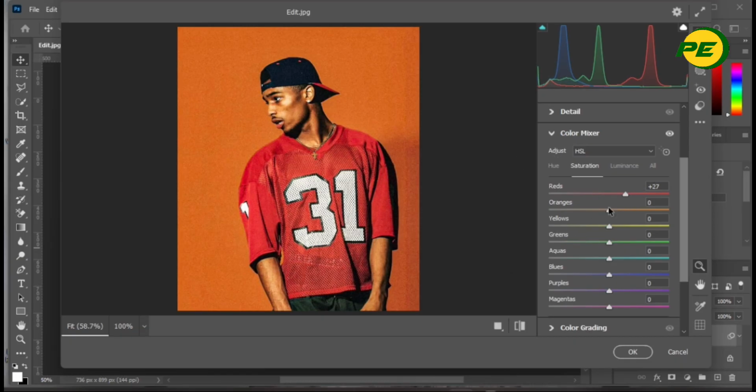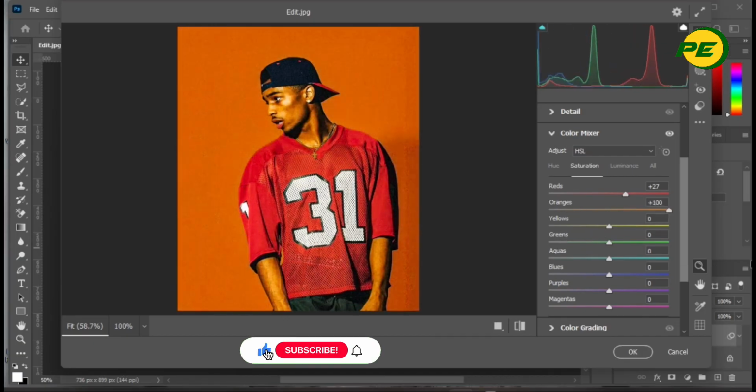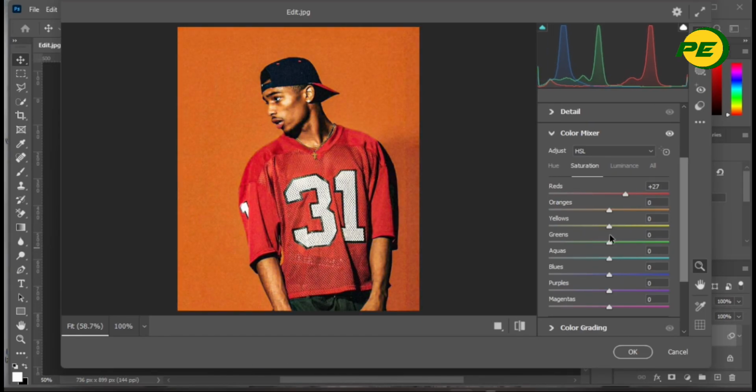Good. Now we come to the orange. You see, here it will be removed, here it will be added. So I'll add a little bit of orange here. So before, after, there are no yellows.